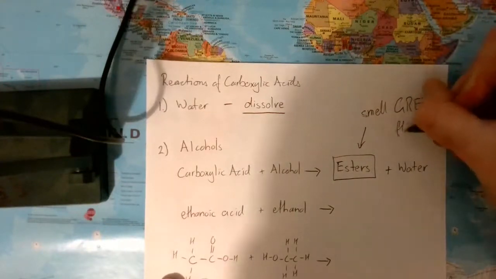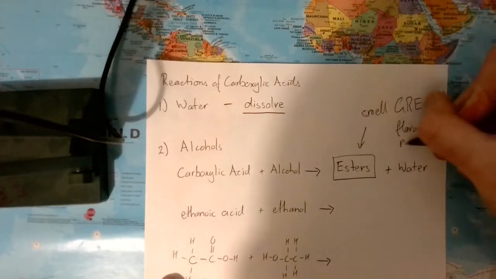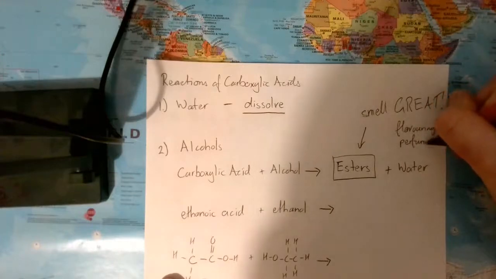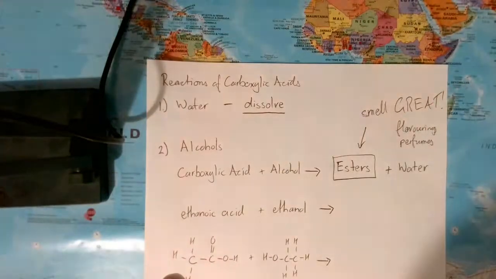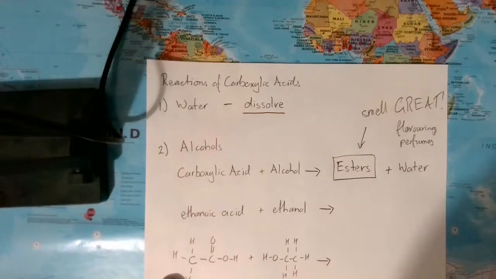They are used for flavourings and they're used as perfumes. So if you've ever eaten particularly fruity flavours, sweets that you bite into and you know that there's never been an actual piece of fruit anywhere near the thing that you're eating, it's probably got one of these esters that has been created in a laboratory.